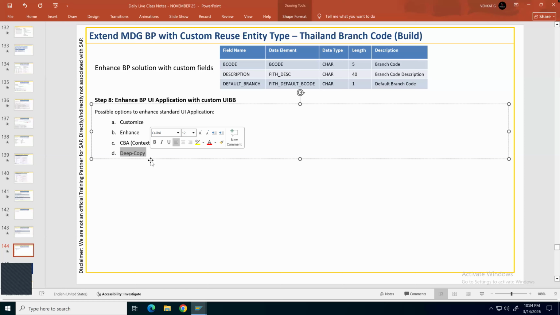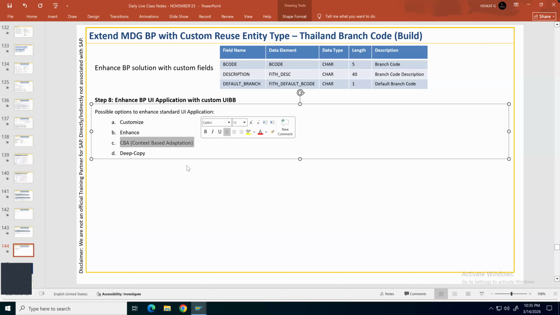But why I mentioned it here is because sometimes, if you need to enhance the standard UI application with multiple UIBBs and you need to remove something, if there is a huge change required, then we don't disturb the standard one. Rather, we copy that and add our required UIBBs or remove the things. That's why this is also considered as one of the enhancement options. But in our case, this is not recommended to add a simple one custom UIBB.